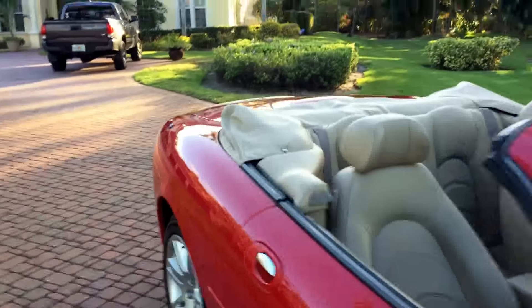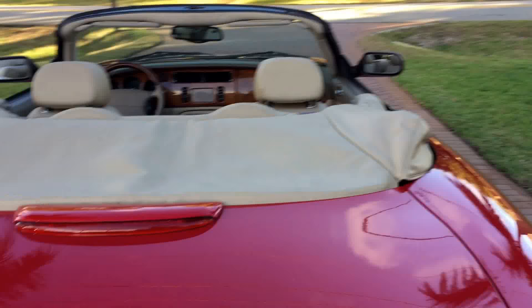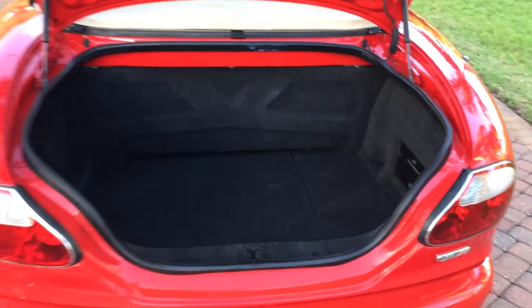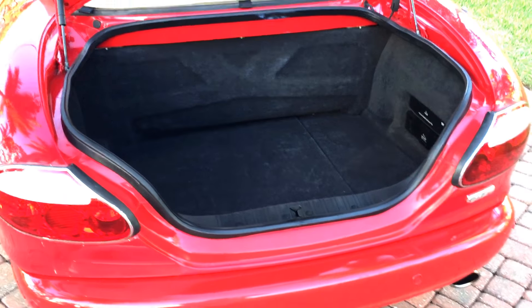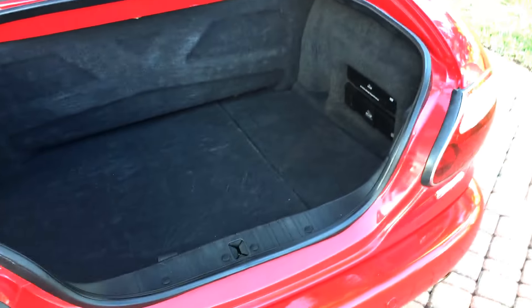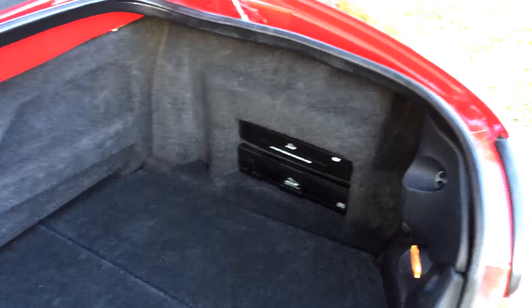Let's look in the trunk — I know, but you've got to do it. This is another thing that makes the car special: a very big trunk for this class. A lot of these convertibles, you open the trunk and you could fit a pile of loose-leaf paper or a small handgun in there and that's about it. Here, you've got something you can put golf clubs in — you can go to Costco. A very nice-sized trunk in this car, with the CD changer for the navigation drive.